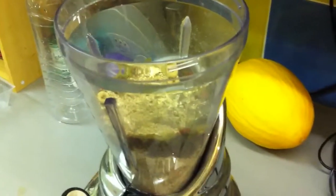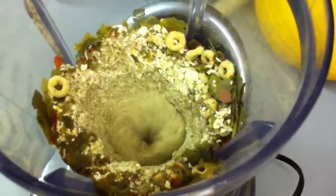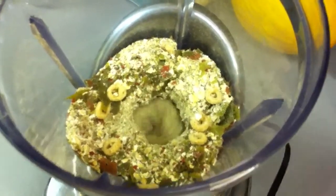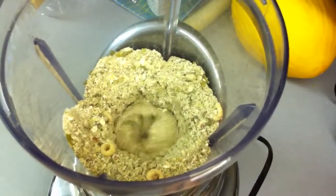You have to do short, sharp bursts on this, because if you do longer bursts you burn out the mechanism. Do not add any liquids to this — it's a dry food. Collapse what I call the walls of food around the outside, push it down the middle, and then short bursts again. It's really important you let the motor finish before you do this, otherwise food goes everywhere and you can damage the machine and possibly injure yourself. Keep pushing the sides down and eventually the whole lot will be nice and blended up, and then you've got your dry food.